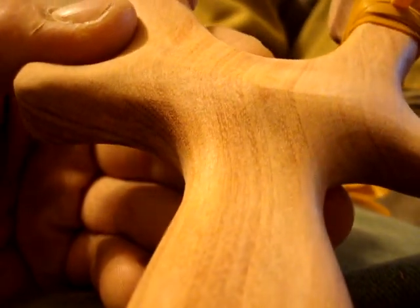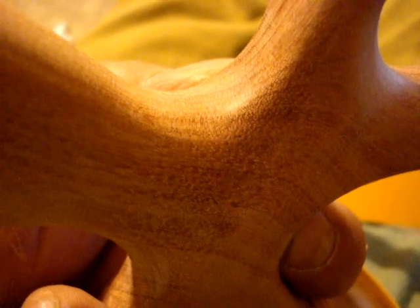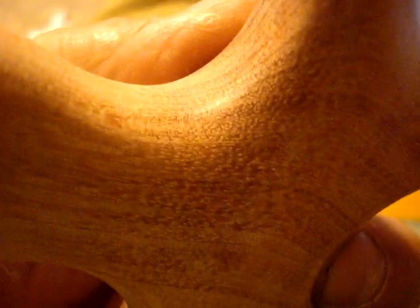And blade scraping, as compared to sanding, opens the pores of the wood, gives it a distinct luster, and brings out a color that sanding doesn't. When you sand this particular wood, it just looks kind of bland and pink and fuzzy. It feels soft. And then if you blade scrape it for your final, it opens up the pores like crazy. See that? You don't even see that when it's sanded. You'd have to sand up to about 600 grit to start seeing that. But if you carefully blade scrape it, you can bring out these features.